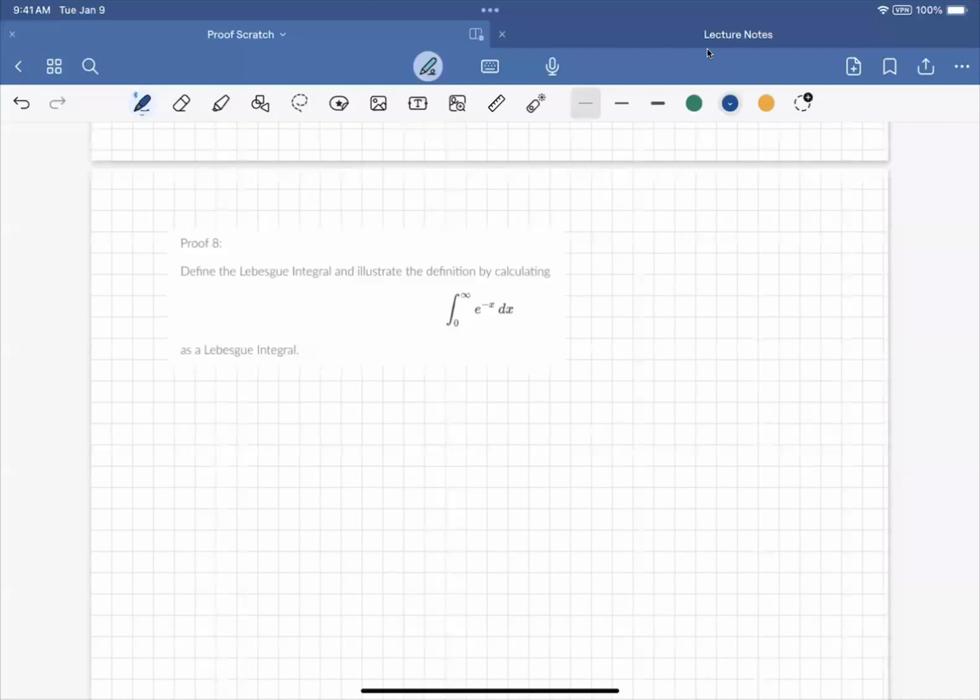We can do that by first writing a function f of t in the context of this function as equal to e to the negative t, such that t is between 0 and infinity. The reason we are writing this function in the first place is that if we think of this as a series of functions, it'll be more clear what we'll be doing when we define the Lebesgue integral. So for now, we're going to define this as a series of functions.